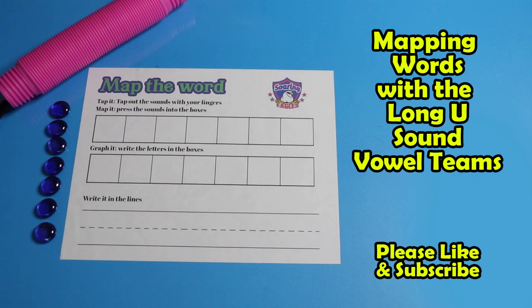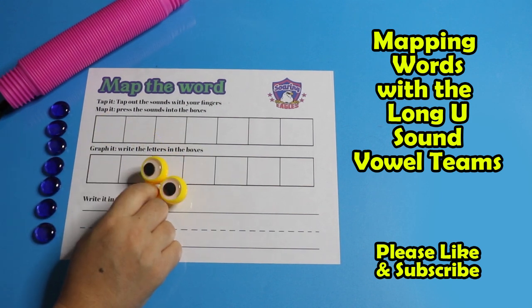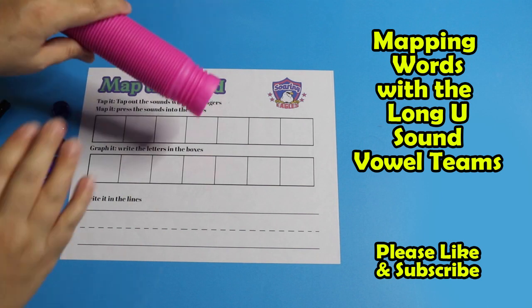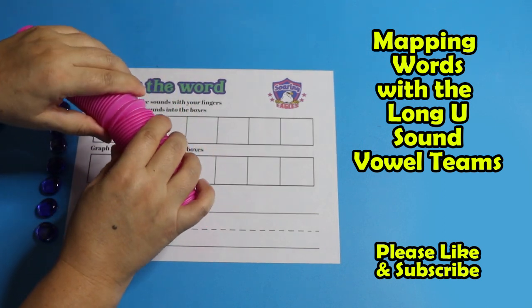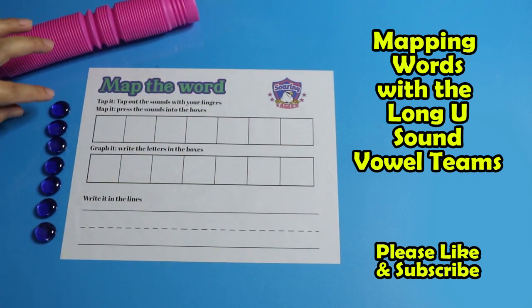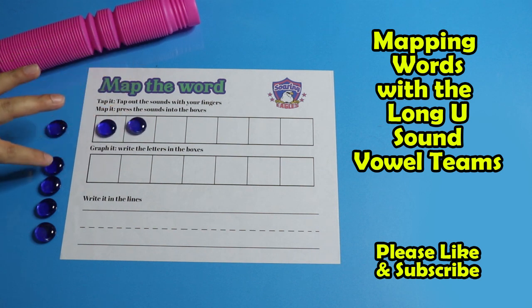Our first word we're going to map out with a long U sound that has vowel team EW is flew. The bird flew over my head. Flew. You can see there's three sounds. One, two, three sounds.